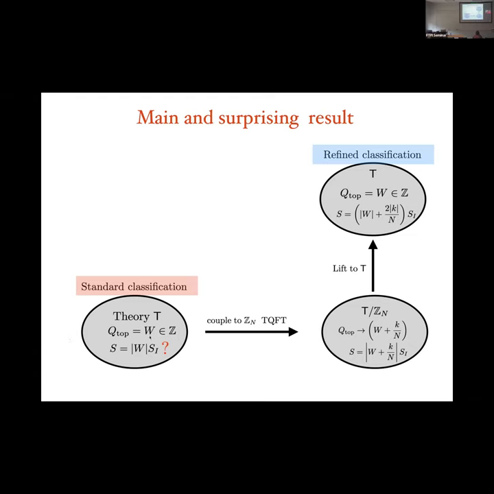The main thing that we will reach is a refinement of this, which tells us that we really need to construct semiclassics much more carefully, even when we consider the theories at large volume. It turns out that for any of the theories I will consider, and I think this can be done for more or less any gauge theory in four dimensions, you can couple it to a Z_N topological quantum field theory. This literally changes nothing locally. Locally, the theory is still the same, but some global properties change. You can either just turn on some background, or you can genuinely gauge this Z_N. Then, for example, if you start with an SU(N) theory, you end up with an SU(N)/Z_N theory.